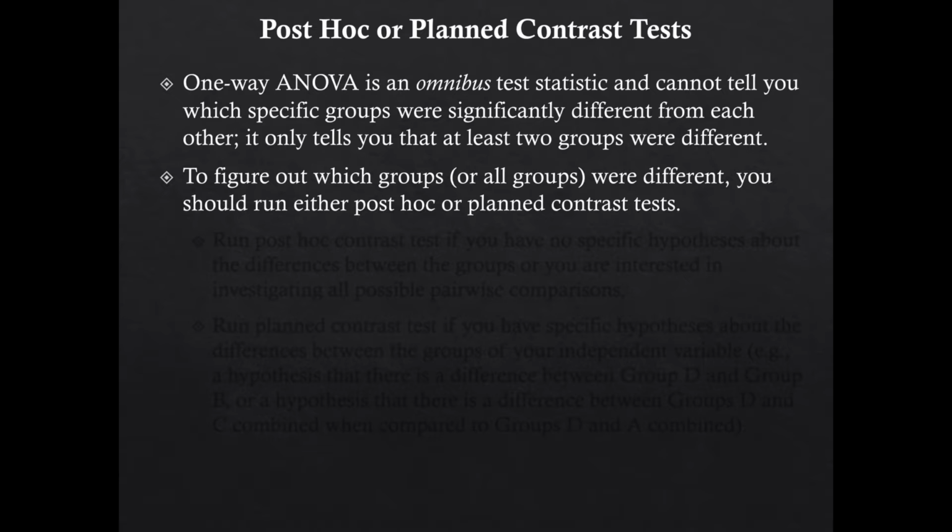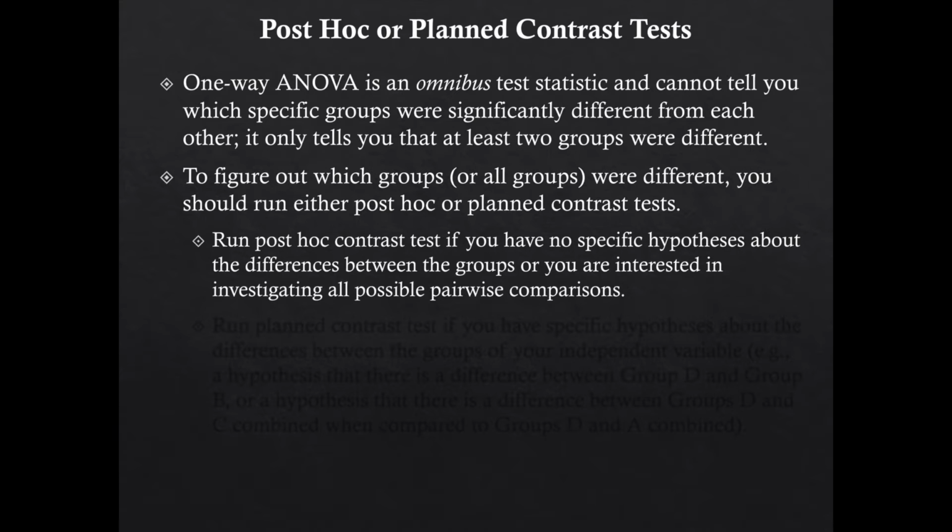To figure out which groups, or all groups, were different, you should run either the post hoc or planned contrast tests. And we will talk more about what these things mean throughout the video. This is just meant to put these words in your mind a little bit, but we'll also talk about them more later. To run the post hoc test, if you have no specific hypotheses about the differences between the groups, or you are interested in investigating all possible pairwise comparisons.